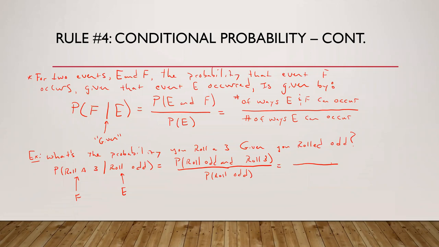If you're going to roll a die, just so we're clear, this is the sample space. The only way you can roll an odd number and roll a 3 is literally that you roll a 3. So the probability that it's an odd number and a 3 is 1 out of 6. Now what's the probability you roll an odd number on a 6-sided die? I'll explain why it's not 1/12, because that's a common answer. You get 3 out of 6.